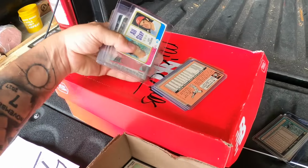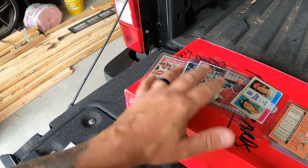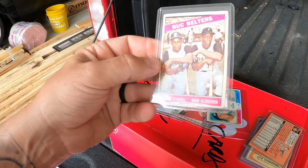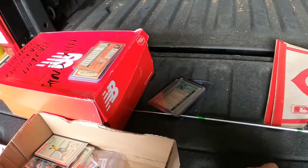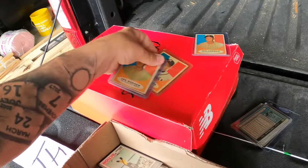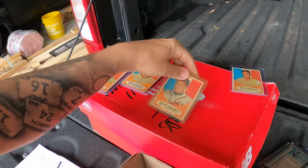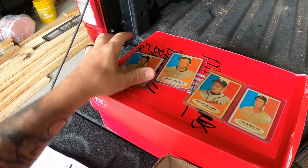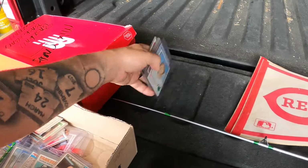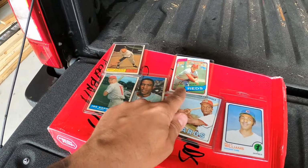And then I want to say that, yep, these were a lot too. So this was a lot. I paid 5 bucks for these. Ripken's rookie, Pete Rose, and then Willie Stargell. And this one went in with it as well. And then these I picked up for, and he is creased, looks like. Yep. 7 bucks for these four. Two creased, two not. And then these are 5. Just Tom Seaver's the only name in that one.